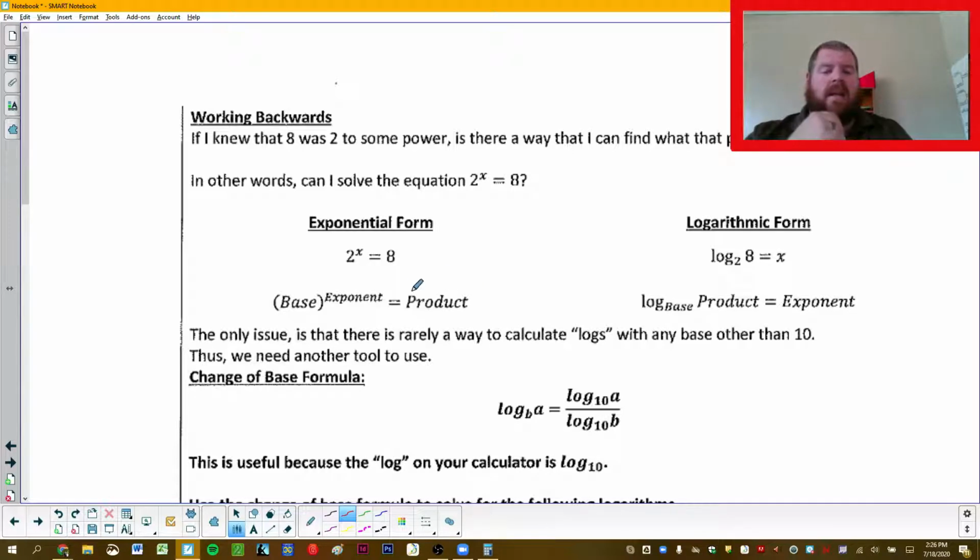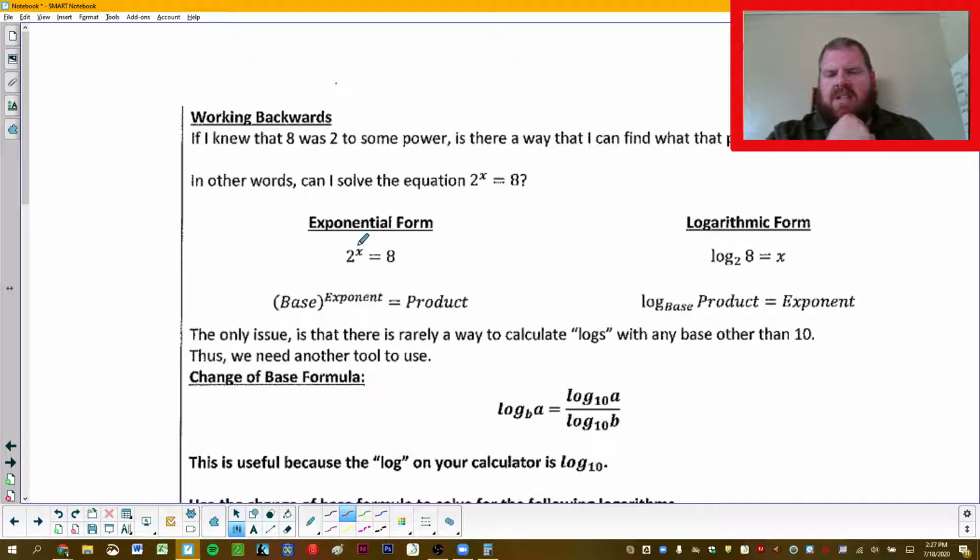You might guess it, you might get lucky, and that's fine, but let's see if we can find a way to do that. And there actually is, and it involves logarithms. So what we call logarithms are sort of the opposite of raising to some unknown power. And really what it comes from is these two forms that actually have everything that we're looking for. So we want to know the answer, 2 to what power is 8? The way we would find that is finding the log with a base 2 of 8 equals that power.